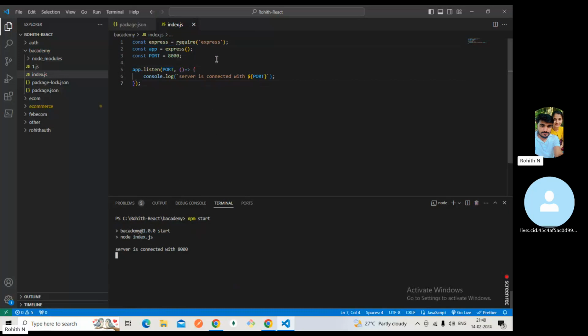And now your port number is created. Now, for example, if you want to create your own API, you need to display something in the browser, right? Now your server with the port number is connected. Now your app dot get. Which URL you are supposed to display something on? Like this is a test, I mean some test URL.